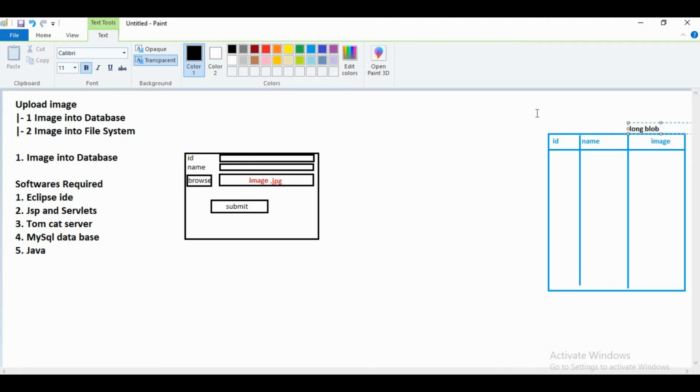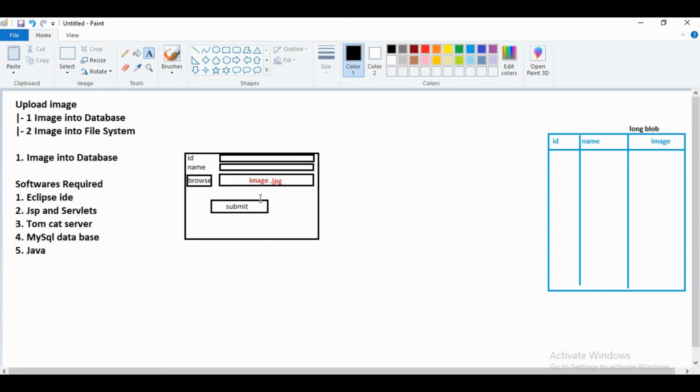Okay, fine. So whenever we click the submit button, this file will be converted into bits and a binary stream object.